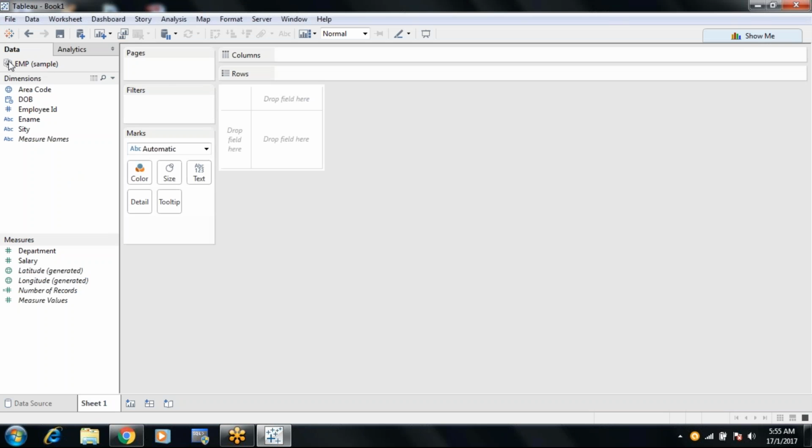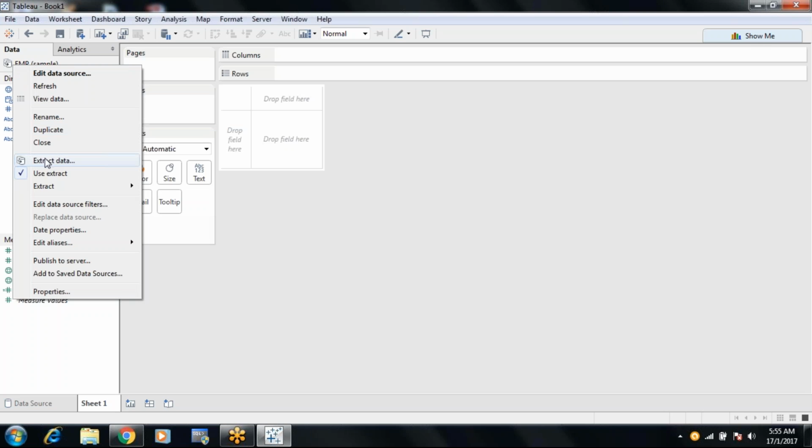See, when you are connecting to an extract connection, it will show two cylinders with an arrow mark. So by seeing the data source only, we can easily identify whether it is connecting live or extract. So this is for an extract connection. How does it look live? I'm going to remove my extract.